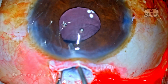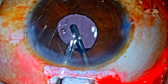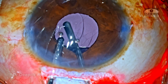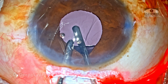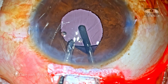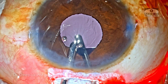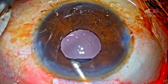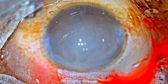I'm going to use the vitrector to remove the OVD which is behind the lens. When the eyeball is soft, going through the side port becomes a little bit tricky. I'm going to use the cutter through the main port itself. It is introduced under the lens, and the OVD which is pumped below into the vitreous cavity is just cut and aspirated out. So this was a case about using an iris clip lens in a patient with Microspherophakia.